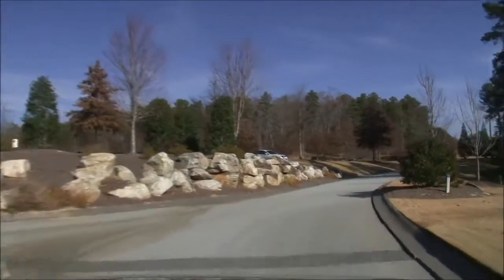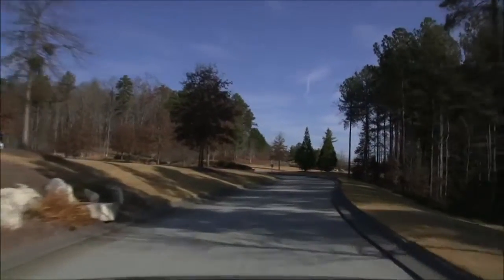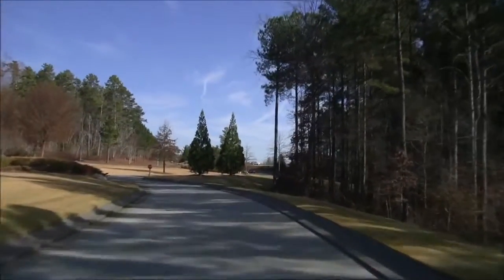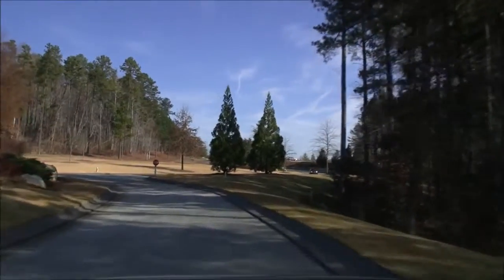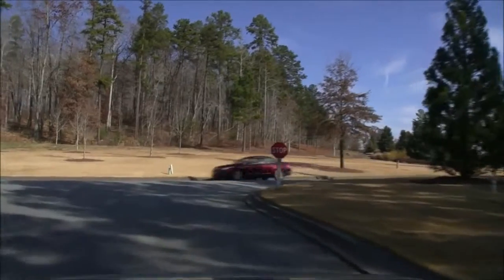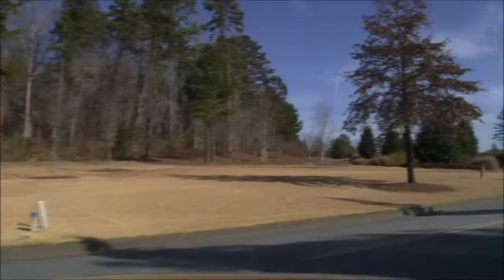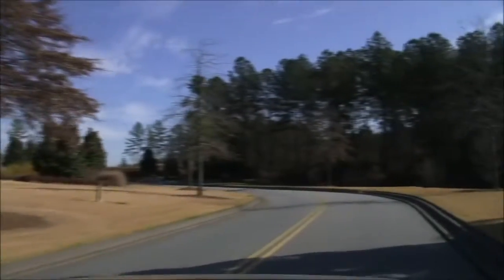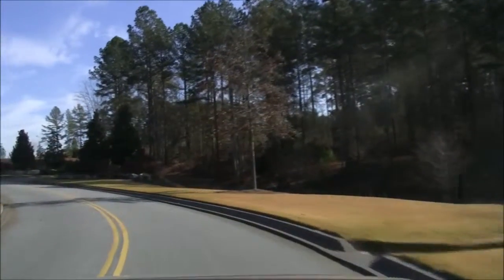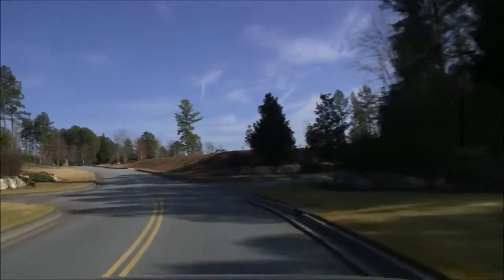If you're looking for obviously that high-end private residential community, the Cliffs is one place that we'd probably want to visit when you come down. What we're going to do now is leave here. We're going to go back out to Highway 11 and go just down the street to the entryway to Azalea Ridge. If you look on the big survey, you'll be able to follow exactly where I'm heading next. We're going to head out to the main gate, turn left on Highway 11, go just a few hundred yards down the street, and then go in the main gate at Azalea Ridge.